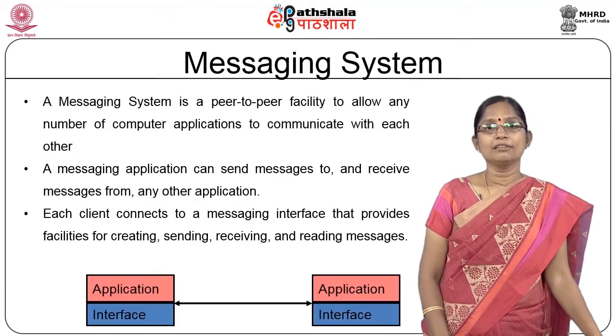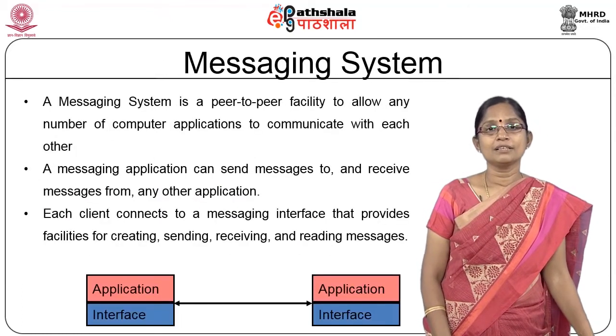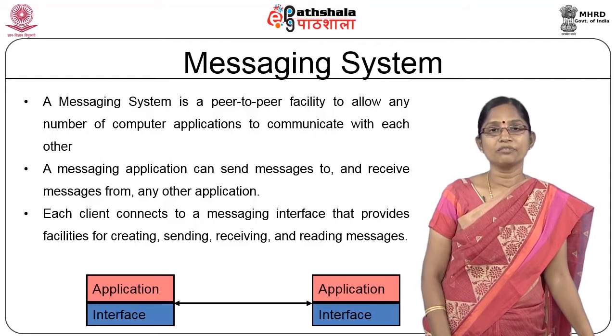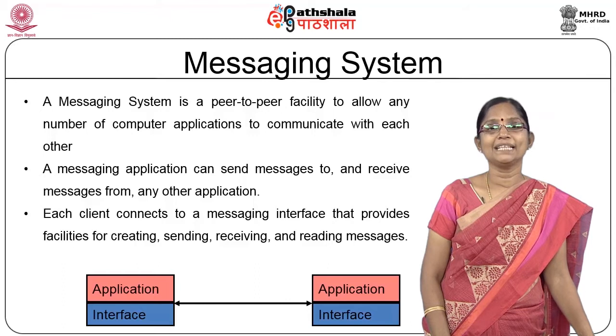Again, the messaging system, we have seen already, is a peer-to-peer facility. It allows any number of computer applications to communicate with each other. These applications can send messages to or receive messages from any application. You can see in the figure that one application can send any number of messages, and at the same time it can also receive messages from any other applications.